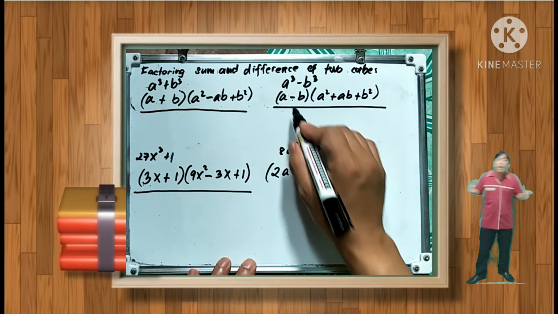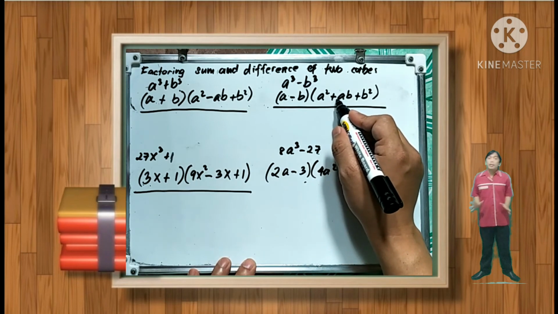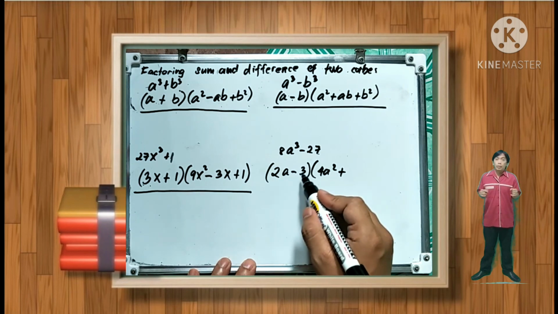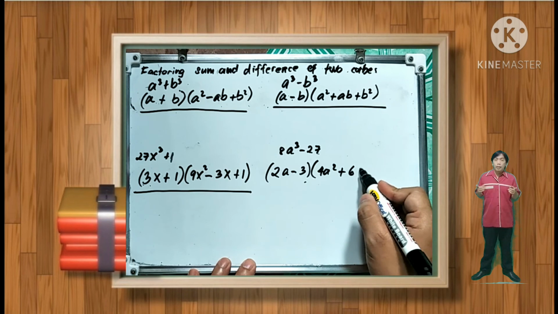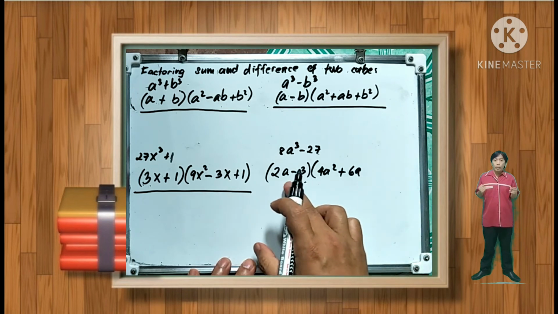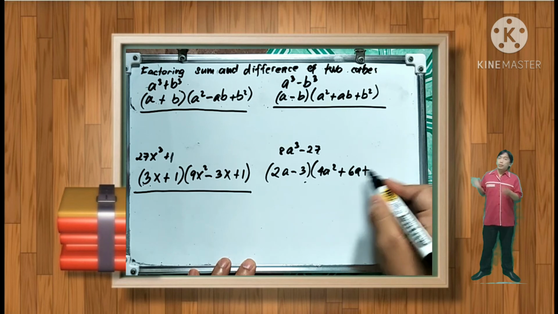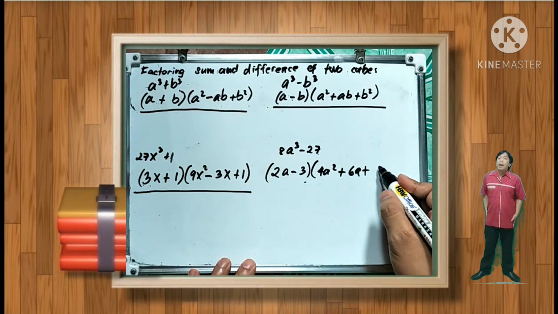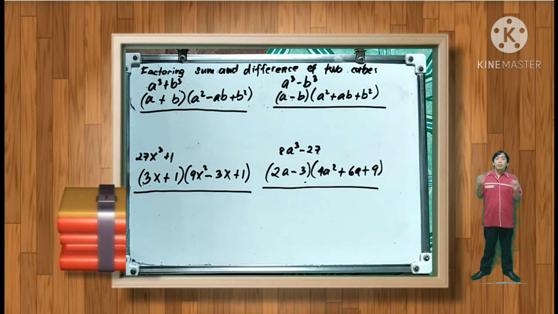Again, since this is minus, just like this, the sign of the middle term of the trinomial on the right is positive. Now let's multiply the first and the second term. 2a times 3, that is 6a. Regardless of the sign of this, we know that this is positive. Then squaring the last term, 3 times 3, or simply 3 squared, the answer is 9. So these are the factors. As simple as that.